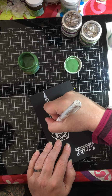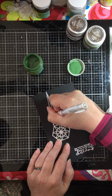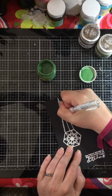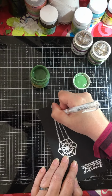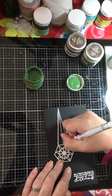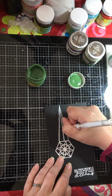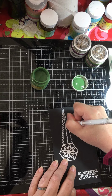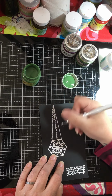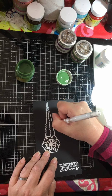Yeah, and then I'm just going to do my wiggly line on top. And when you do this, if you think, oh, my lines are a little bit off or I'm not quite central, then just come to the side with your little lines that are going up here. It's, you know, once you've done everything else, you won't notice that it was a little bit off. There we go.